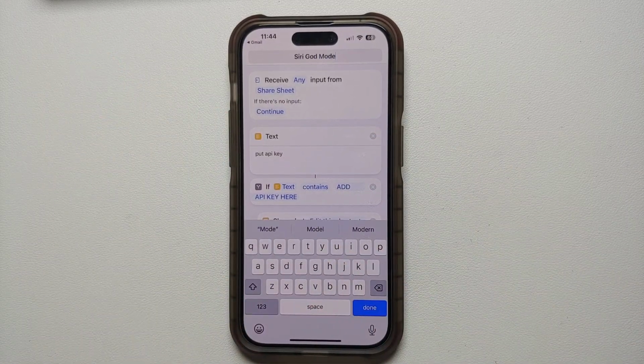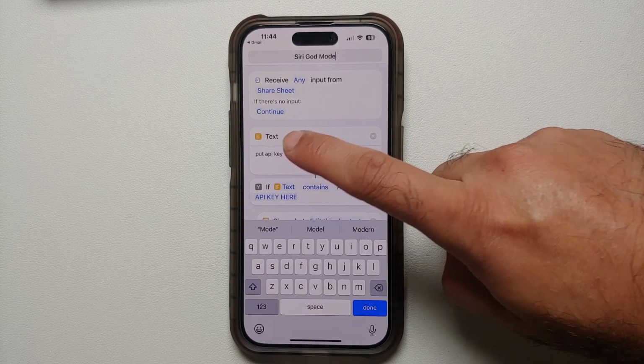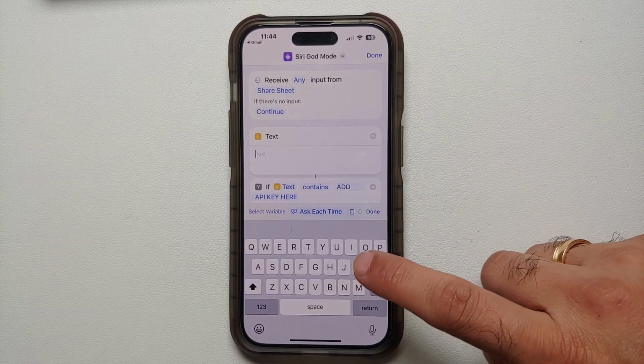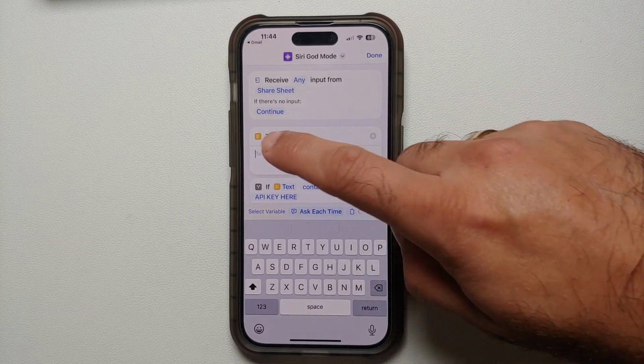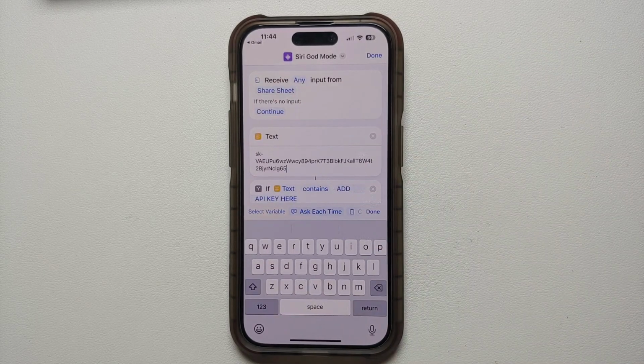So you can give it the name Siri Pro mode, Siri Pro, Siri Elite, Siri God mode, whatever you are comfortable with. Then on this text over here, it says put API key. So delete everything from here and then we need to paste in our API key. So just press and hold and then say paste.